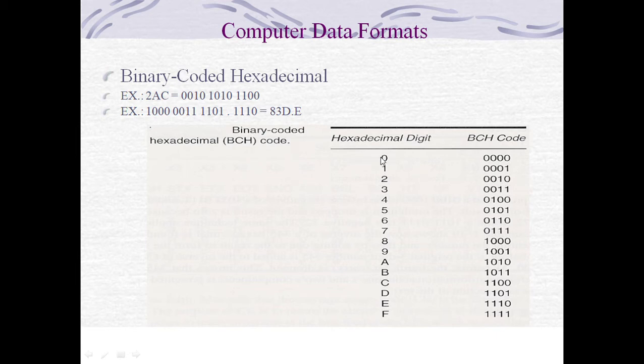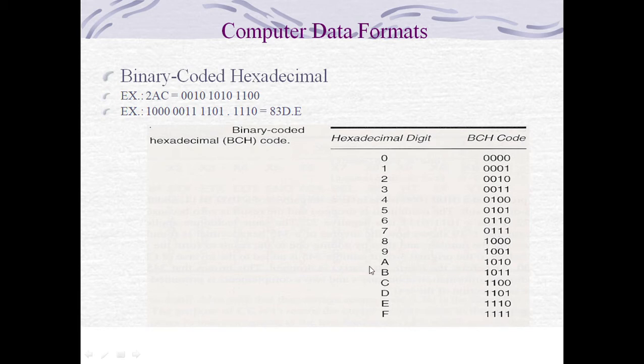For example, just convert these digits 0 to 9 by considering them a decimal number and divide them by 2, just convert them to binary. And if the binary value that we get by converting this decimal number to binary is less than 4 bits, then just append zeros on the left hand side to make them 4 bits. For example, if we convert 4 to binary, we will get 100. So we just append a 0 on the left hand side to make it a 4-bit code. We do this for the digits from 0 to 9 by considering them a decimal number and then converting them to a binary code. So you would get binary coded hexadecimal.